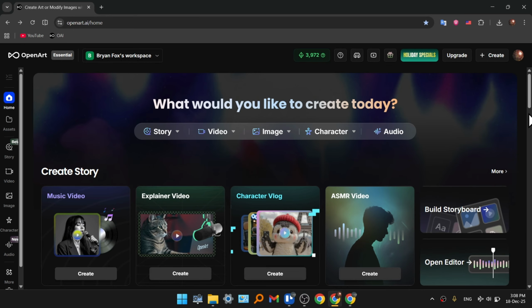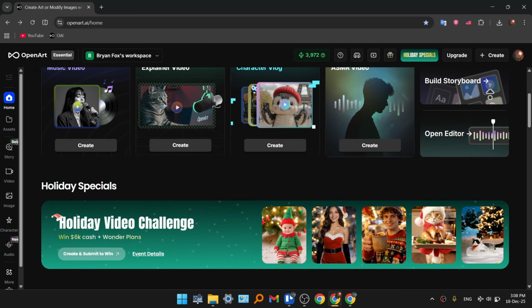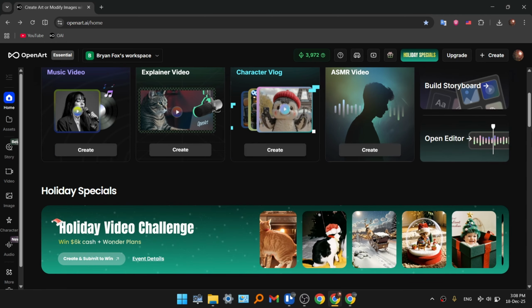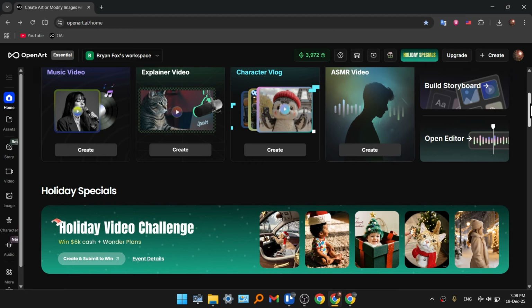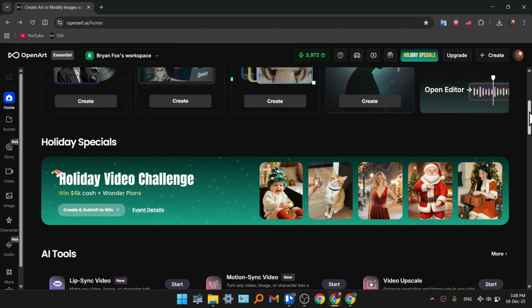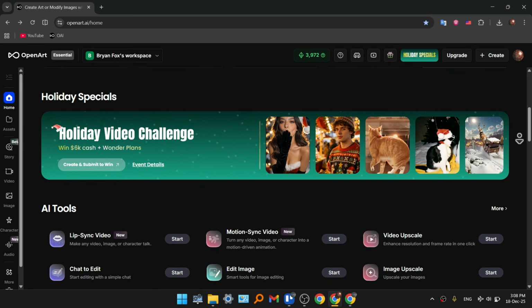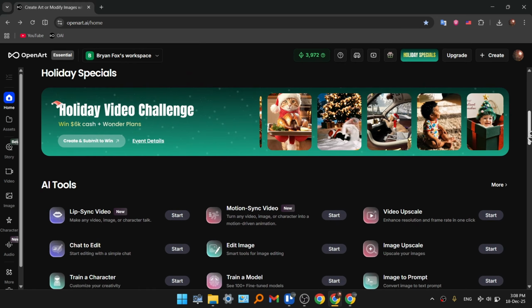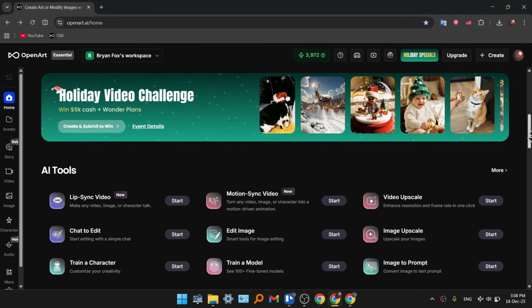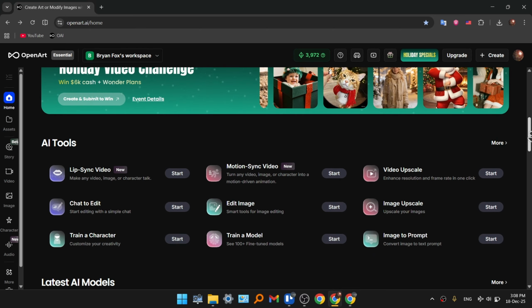Okay, so as an intro, let me explain what video restyling means on OpenArt. Restyling a video works by applying AI-generated visual styles to your video frames. So instead of changing the content of the video, OpenArt AI changes how it looks. You can use this for cartoon or anime style videos, cinematic or painterly looks, stylized social media content and creative intros, reels and shorts. The motion stays the same, the visual style changes.